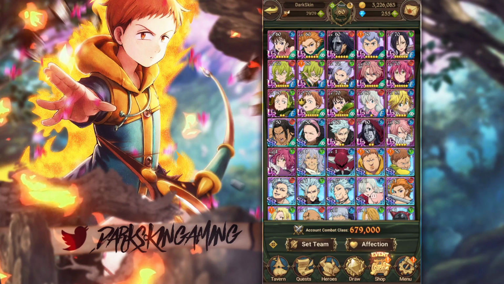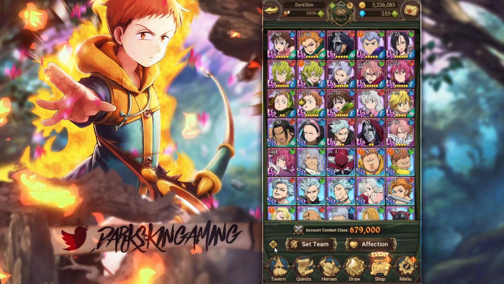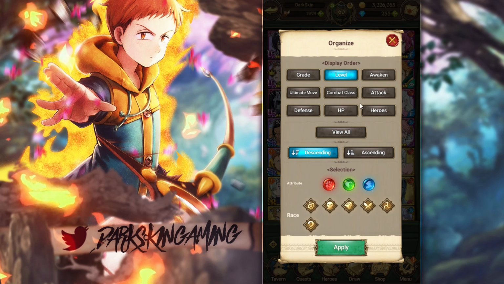If you look at my box right here, I haven't invested in a lot of units, right? Let's go ahead and change my team to level. We can do level. Obviously the top row, all 70, 6-star, 70, 70, 65. I got a couple units 60 and whatnot. But for the most part, I haven't really invested in any units outside of that.